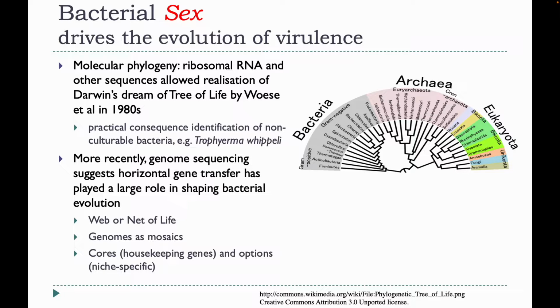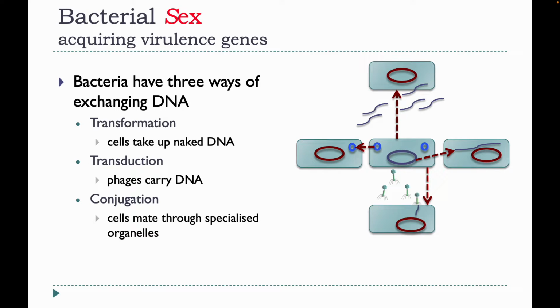There's a core genome and an accessory genome. And those cores are the housekeeping genes, the things you need just to be a bacterium. You need to make your ribosome. You need to make your cell envelope. But the optional stuff, the accessory genome, may be niche specific. So this particular form of E. coli needs that if it wants to live in a river, or it needs that if it wants to live in the bloodstream, and so on. This is just undergraduate stuff.